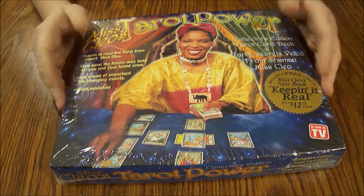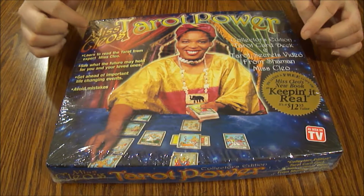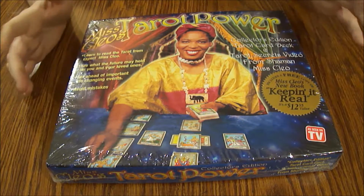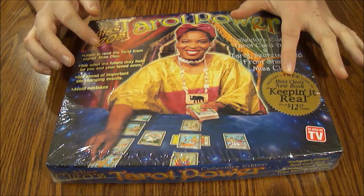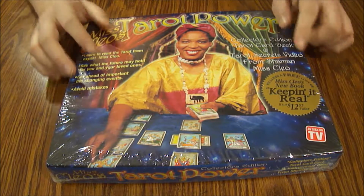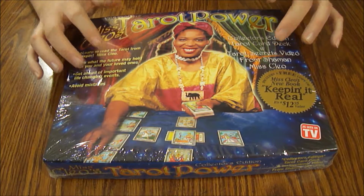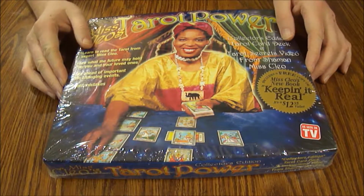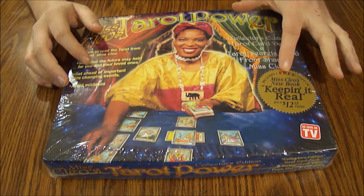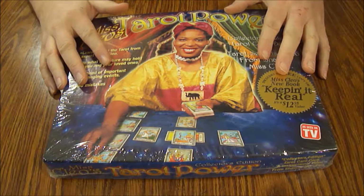Today we have a special treat. I found a copy of the collector's edition Miss Cleo's Tarot Power box. This has the tarot deck that we reviewed last time, and her book Keeping It Real, and supposedly there's a VHS tape in here to show us how it's all done. As seen on TV. Now, I have not had the opportunity to see one of these collector boxes before. I've heard of them, obviously, or I wouldn't have been able to track it down. And I did have the tarot deck, but I've never had her book or the VHS telling me how to be a shaman wizard with the tarot deck.